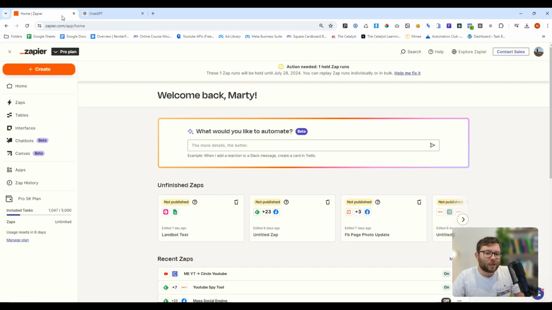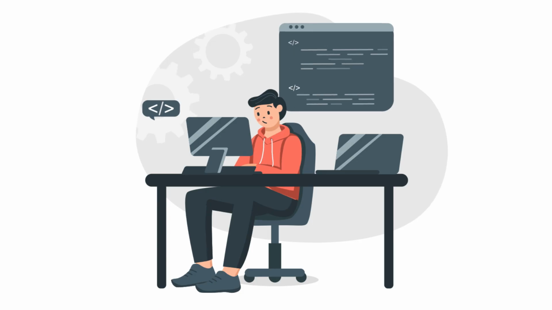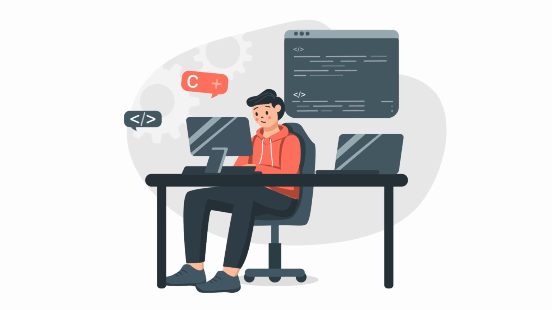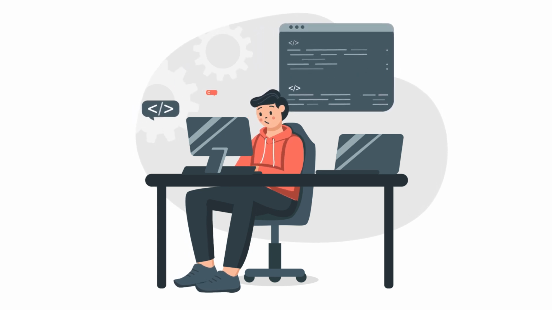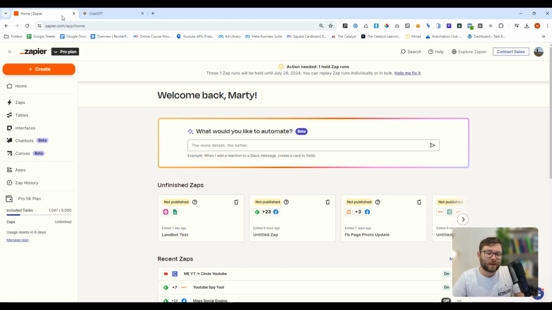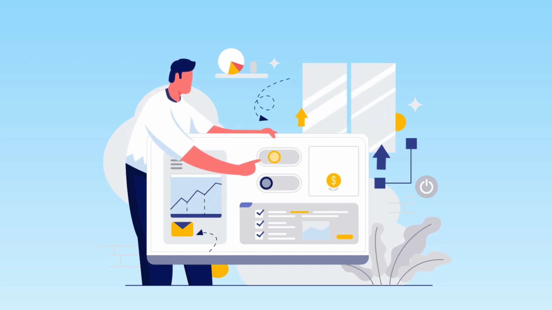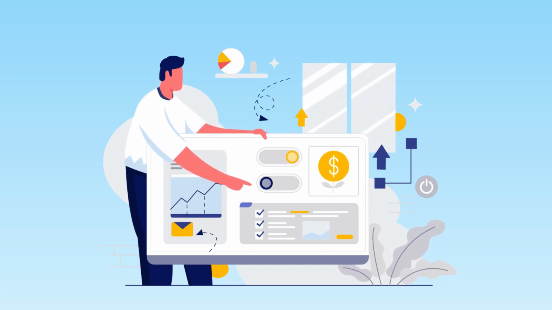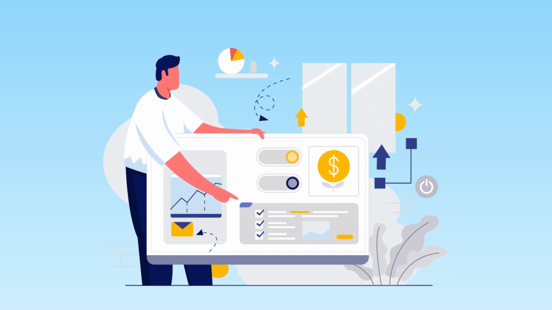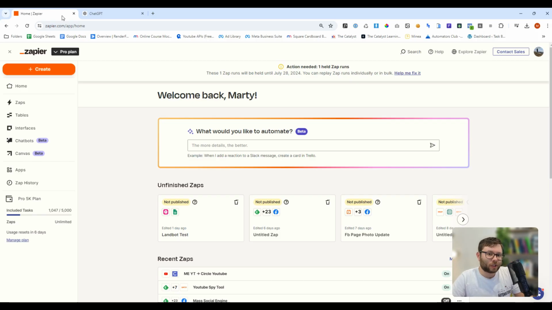Another thing you can do with ChatGPT is connect it to no-code tools like Zapier. And for those of you who don't know what no-code tools are, it's basically having the power of a coder and a programmer, but instead of needing to know code or programming, you can just click and drop different software together and harness the power of each other in a very tech-friendly way. Let me show you what this looks like with ChatGPT.